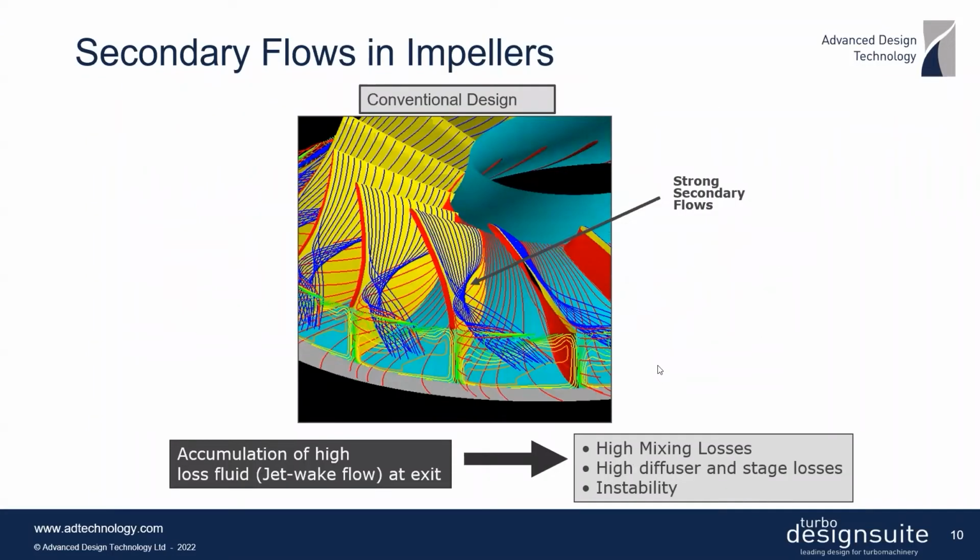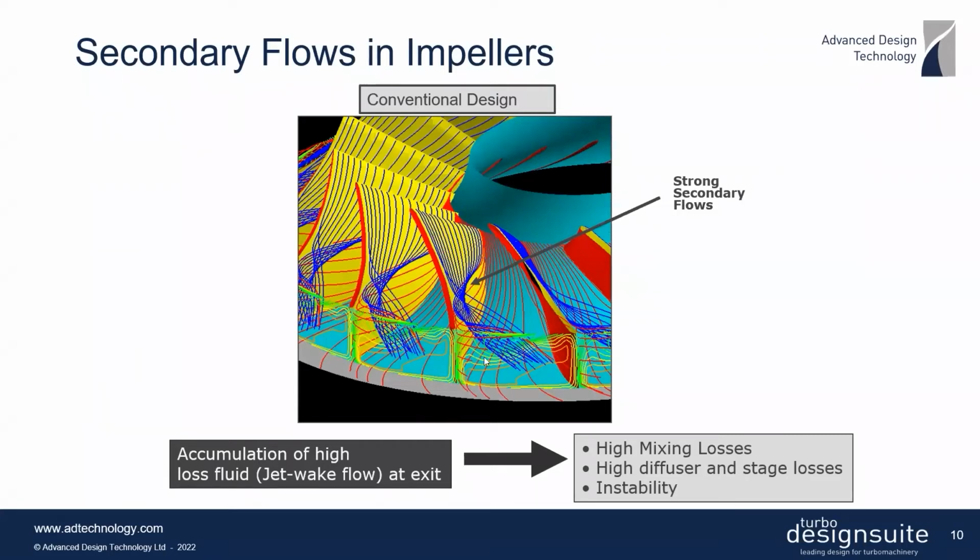So what we are seeing here is the actual flow field that was predicted for the conventional impeller. And what you can clearly see with these streamlines that were created very close to the blade suction surface is that there are strong secondary flows moving the low momentum fluid that is generated on the suction surface from the hub towards the shroud trailing edge region. And you can see how these low momentum fluids in the boundary layer are being moved by the secondary flows, and then they result in the formation of this exit flow non-uniformity at the exit of the impeller.